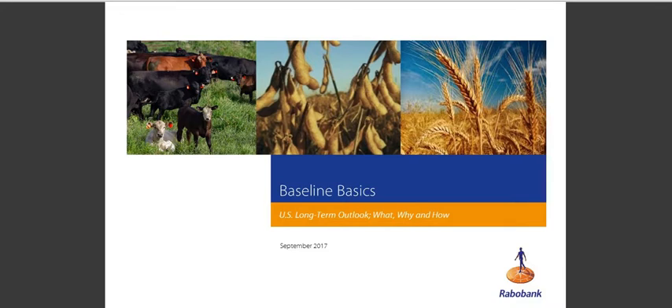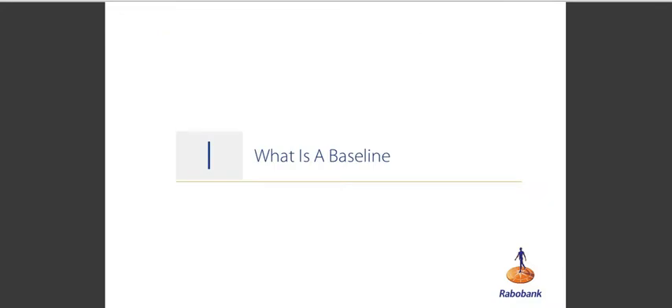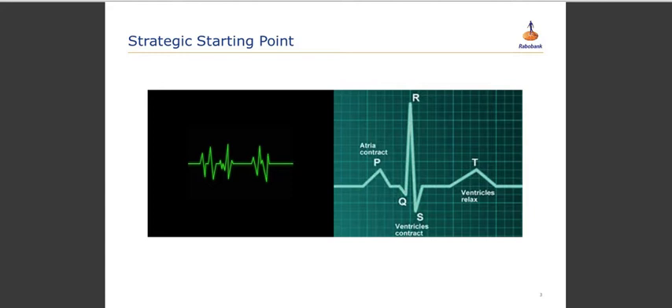Thanks Sarah, and good morning everyone. As we're talking about a baseline, it's kind of a difficult situation — we've all probably heard about USDA baselines and other factors. One of the best examples for what a baseline is: look at an electrocardiogram, an EKG. If you go to a doctor and want a picture of what's going on, hopefully they've seen you before any incident occurred and they get a baseline for what your heart rhythm looks like — the peaks, the troughs, the distance between them.